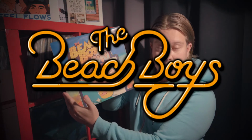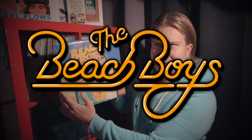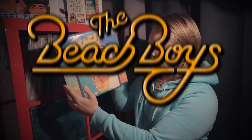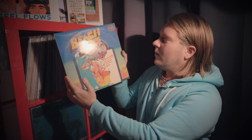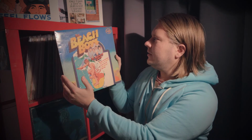Welcome to a new review of the Beach Boys' Anthem for the Summer, the ultimate anthem for the summer, all summer long. You might wonder, what? It doesn't look like that. Well, this copy does, it's weird.